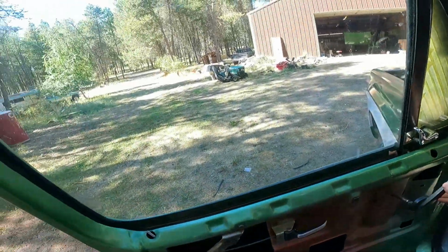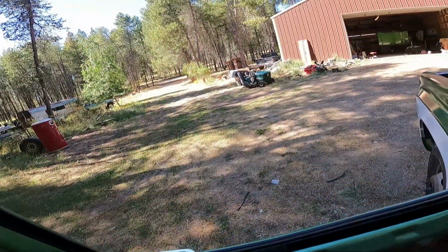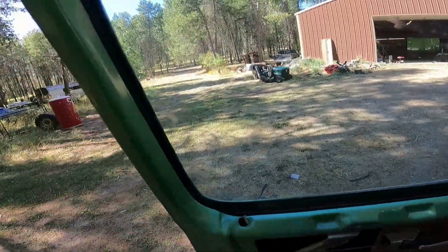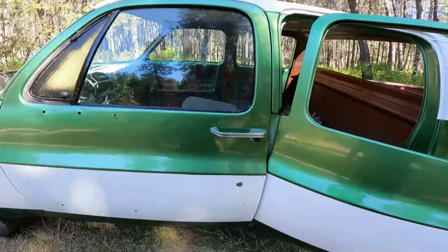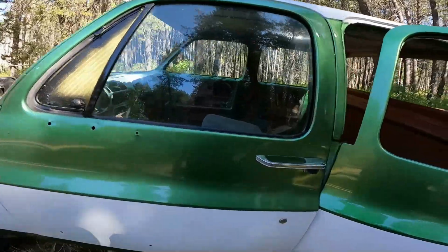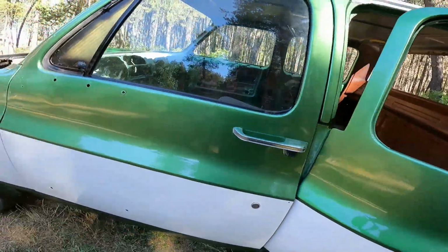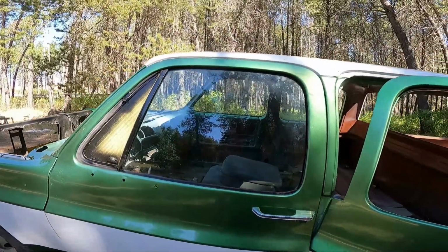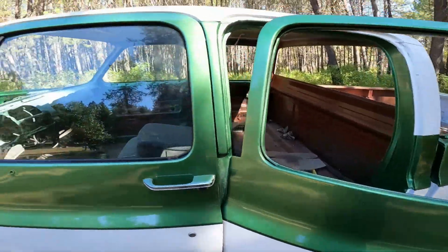Got it all put together. And look at that. Down. Back up. Door handle keeps falling off, but yeah, there we go. Works like a glove. All right, now just to do the passenger side door and then find the parts for the rear doors.